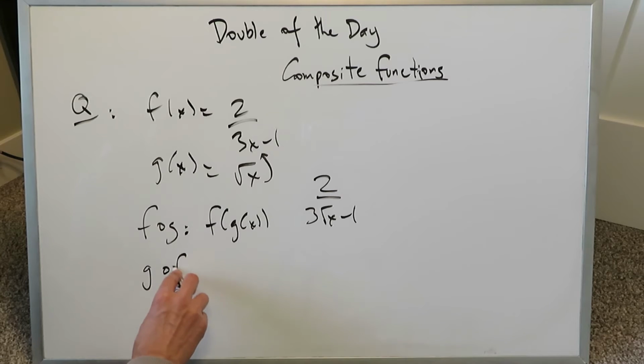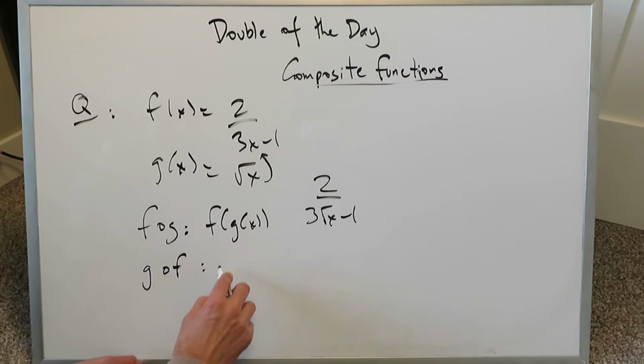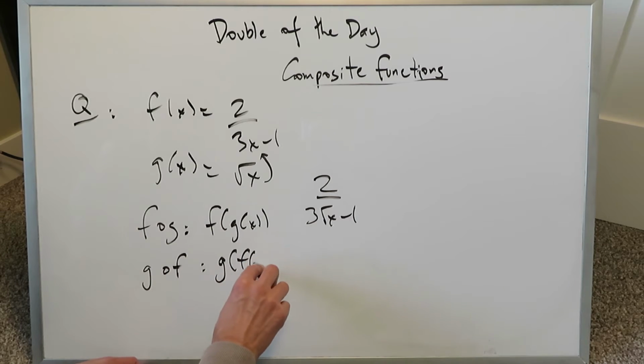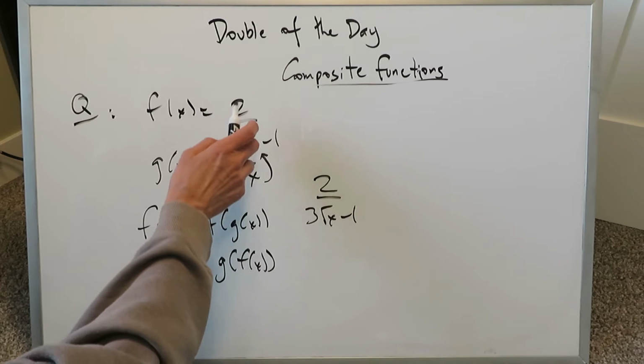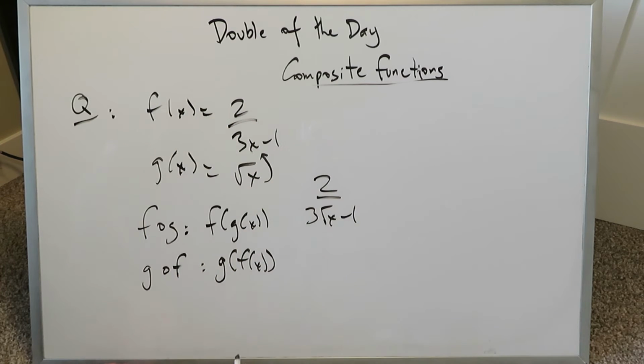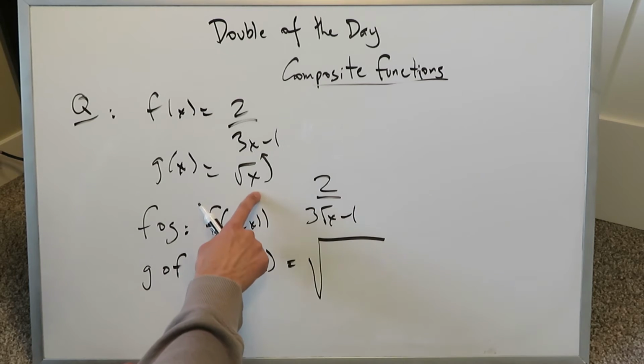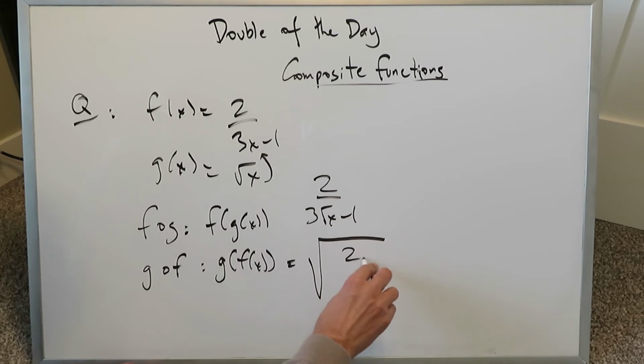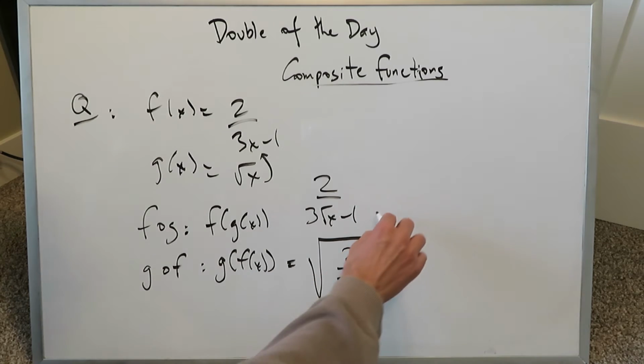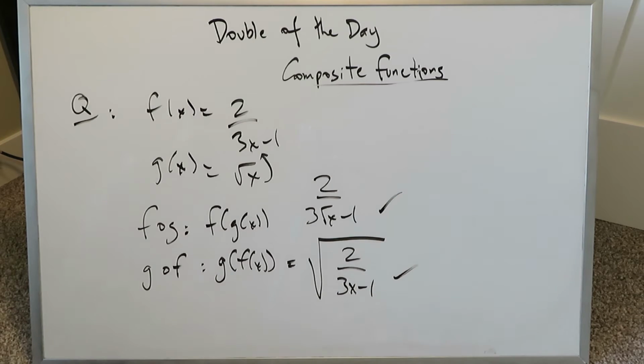However, if the question was find g of f, you know in this instance you're doing g of f of x. And in this instance, this entire f function is feeding into that root x, and your answer would be this entire root, all of this is going to fall into that 2 over 3x minus 1, and you see that right away. And both of these answers here should be right, so there's not really much to it.